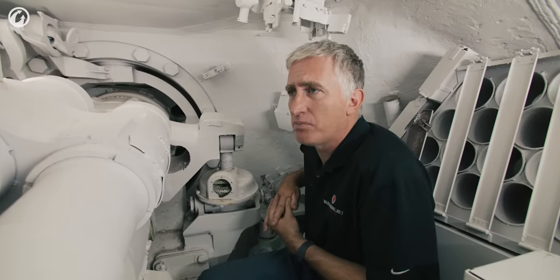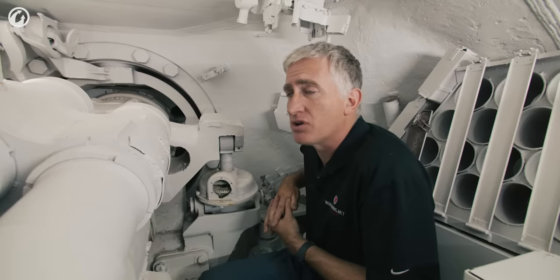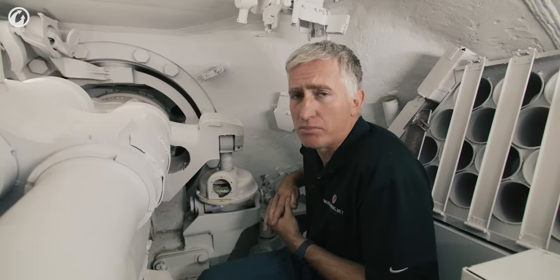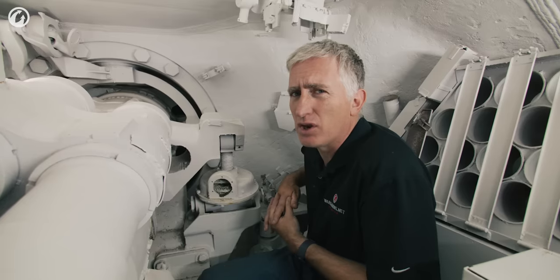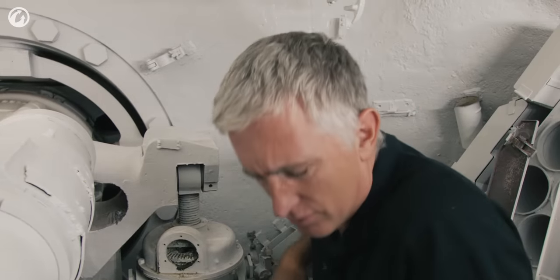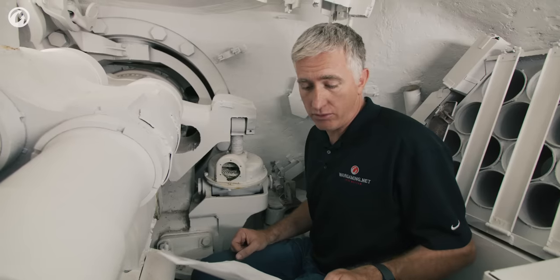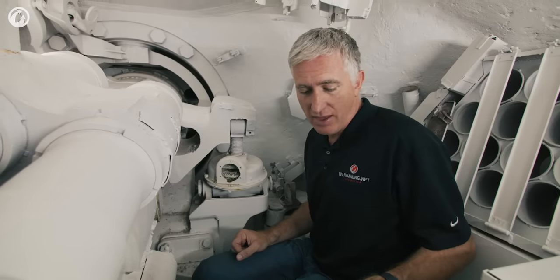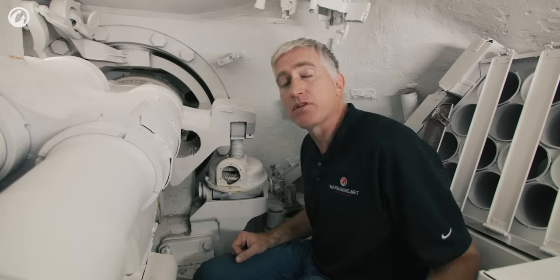To the point that the thing would punch through 5 inches of sloped armor, I should add, at 2,000 yards. And I'm completely making that up. So don't take my word for it. In fact, you're probably better off looking it up yourself. It's the AP-182. Okay, fine, I'll look it up for you. Turns out I was close enough. It is indeed 5 inches of sloped armor, 55 degrees, about 2,000 yards. There you go.